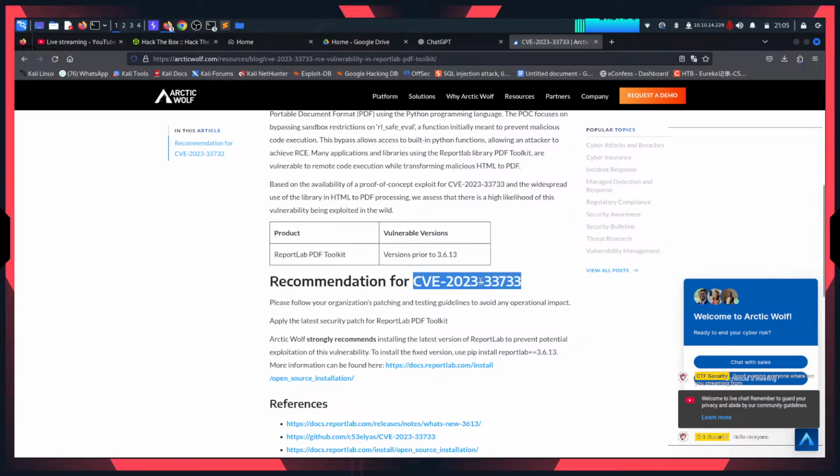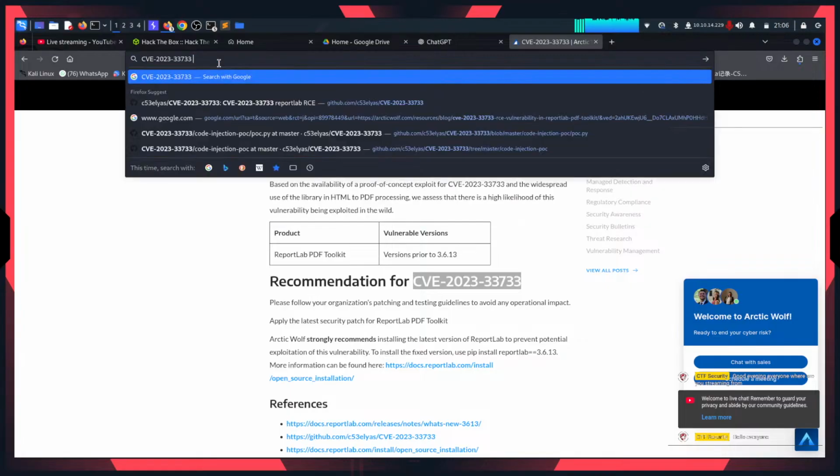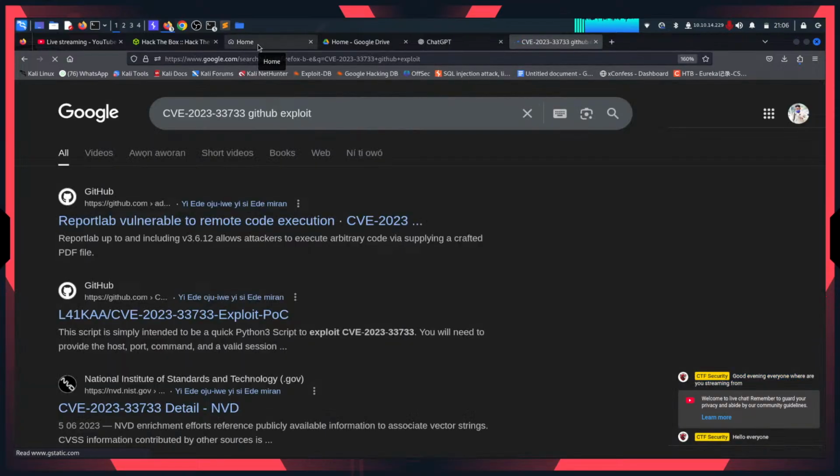So what we're going to try to do is grab this CVE and possibly check GitHub for some exploit code, and let's see what we're able to come up with. So we have one which is ReportLab vulnerable to remote code execution. So let's see if this is what we're looking at.